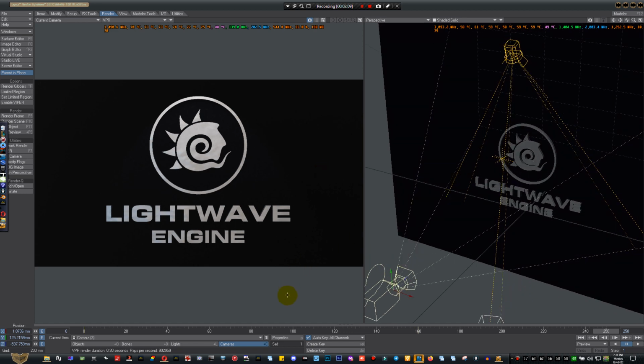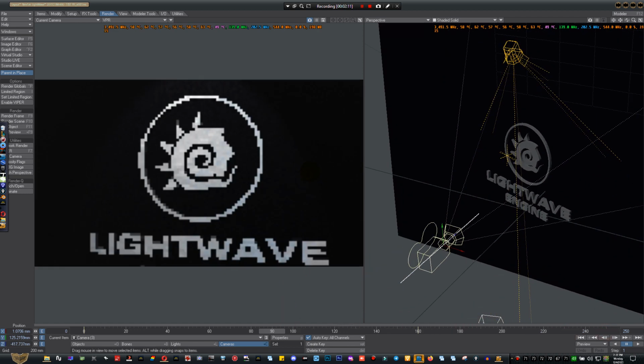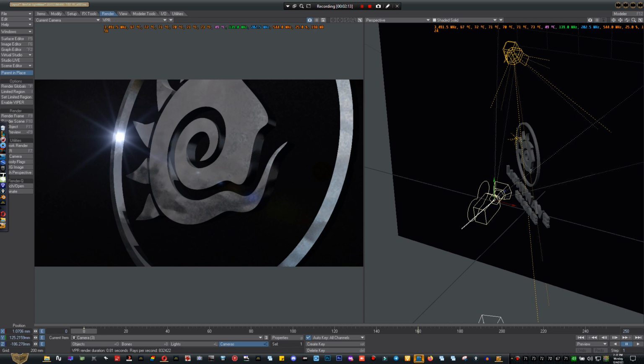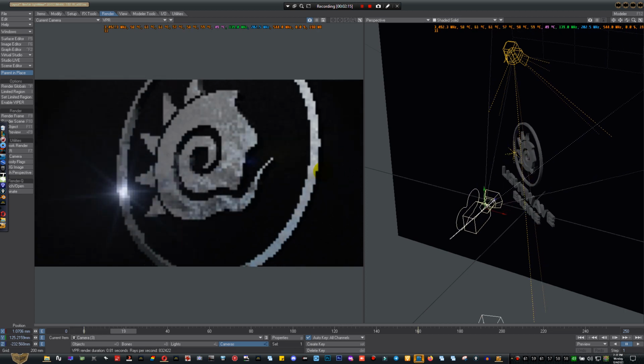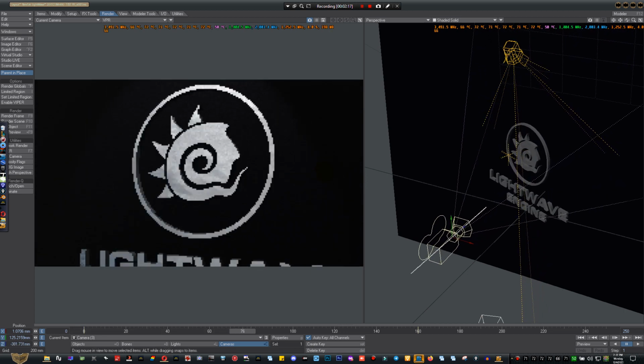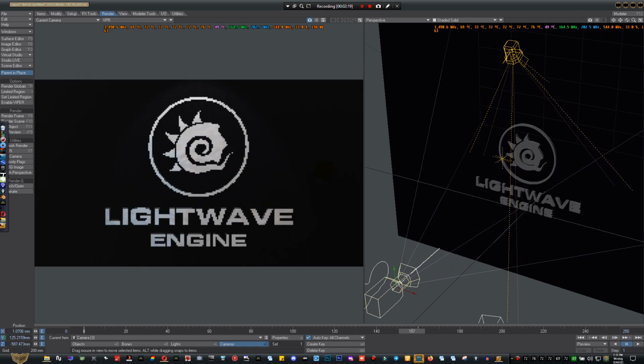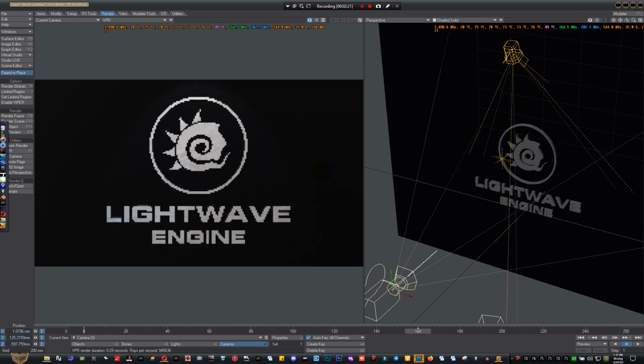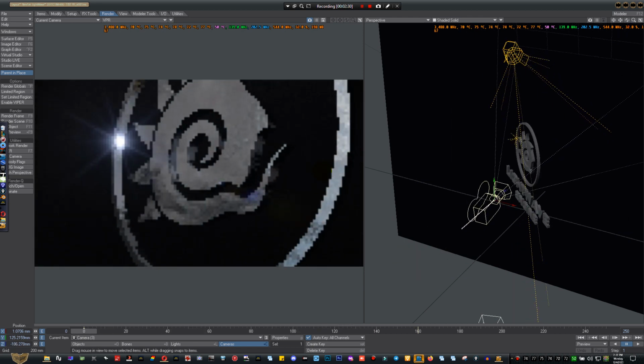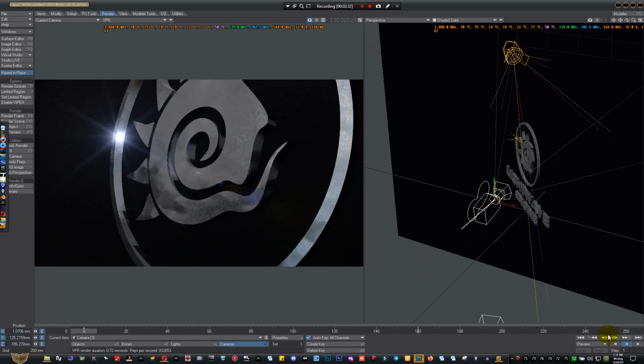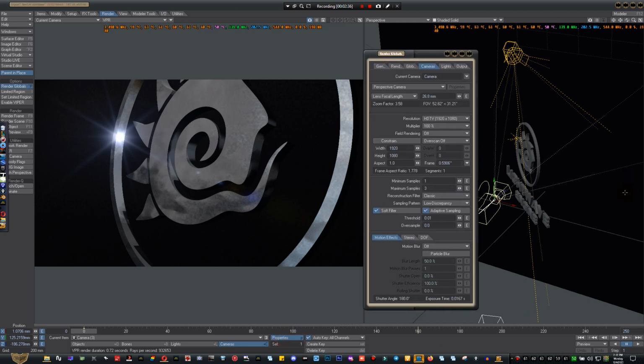And as for the camera, if you notice, the camera moves from the logo going backwards slightly, and we can see that we have 250 keys, and up to 160 is where the camera stops, locked in place, and then we just have some extra frames running. So now let us look at the camera properties. These are our camera settings.